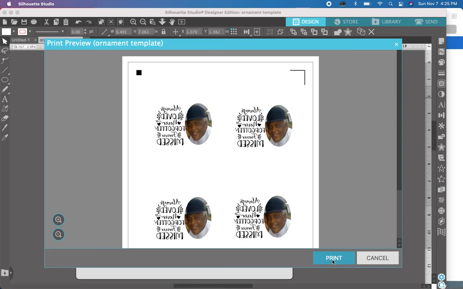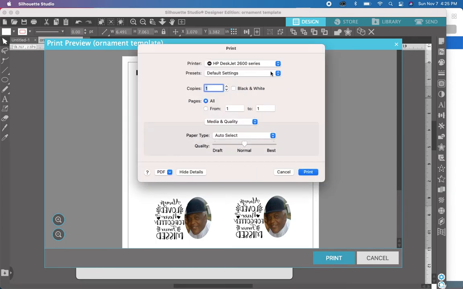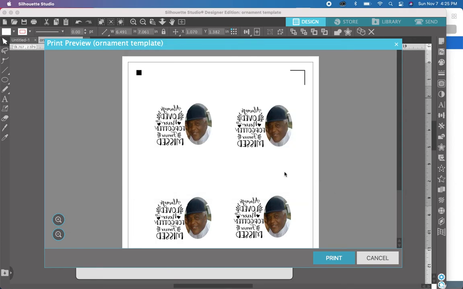And then your printer should pop up what you're using. I'm using a HP DeskJet 2600 series. And I'm going to hit normal, but I want it to print the best quality, and everything else is already set. And then you would hit print. I've already printed this, so I'll show you what it looks like in just a few moments when it comes out on the printer. Once you hit print, let's X this out, and your printer has printed the design.